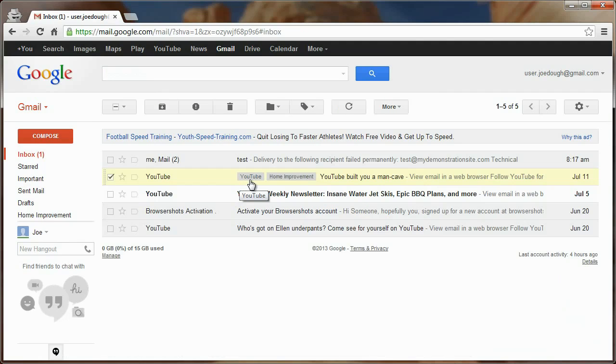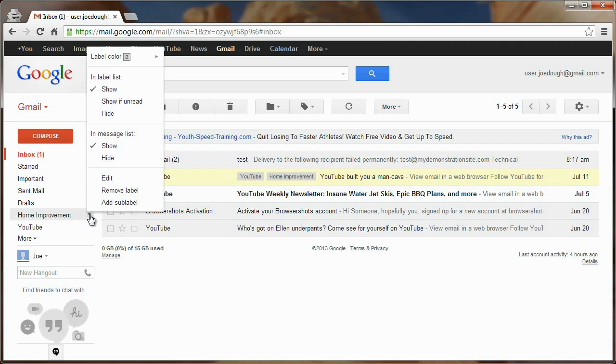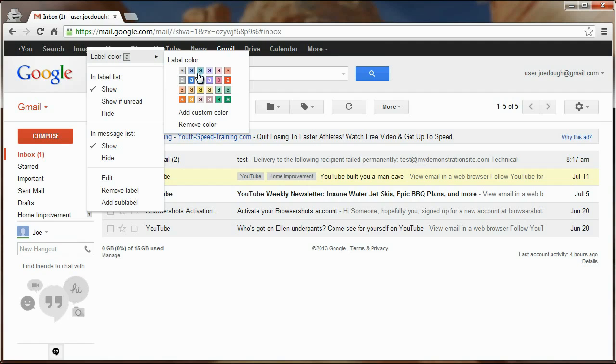As you can see, they're all by default a gray color. If you want to make things a little easier to find visually, then you can add colors to these various labels you're creating. And you do that by coming over to the labels here, and off to the far right you get this drop down arrow. Click on that and you've got these edit features here. For example, the label color. Just hover over that and it shows you the color right here, but you come over here and you can assign any color that you want, or even create a custom color or remove the color.